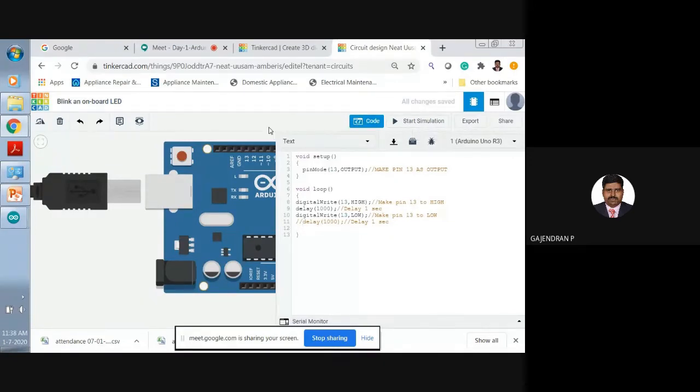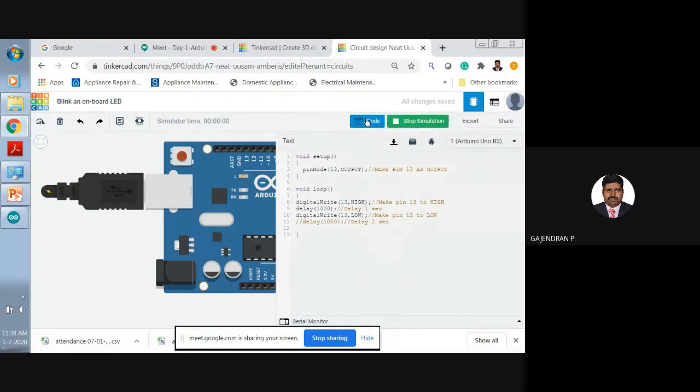What I am telling is, we will commit the mistakes here, because we are not inside the lab. If you make so many mistakes and don't get output, then you lose interest. That's why I'm showing a few common mistakes that you will commit. Okay. Now I'm clicking start simulation, closing the window.